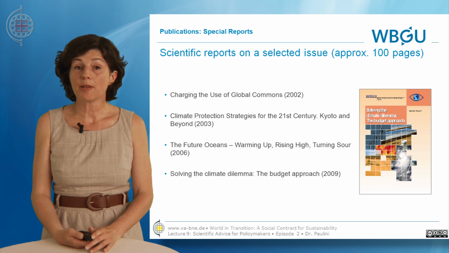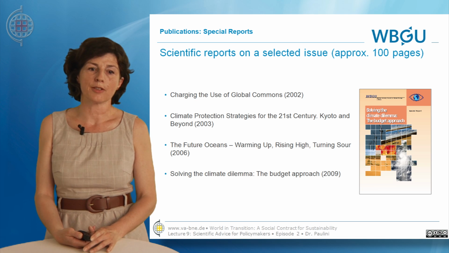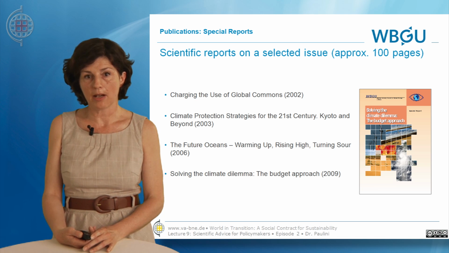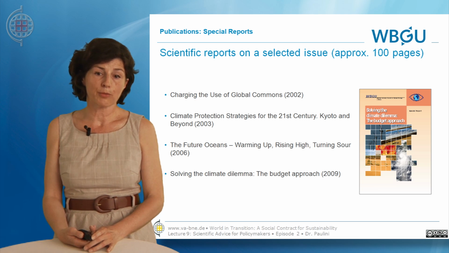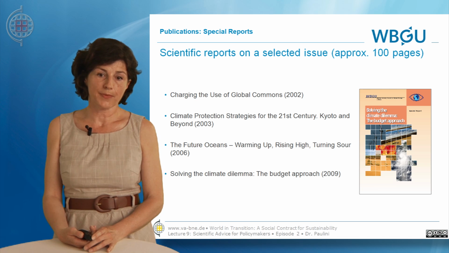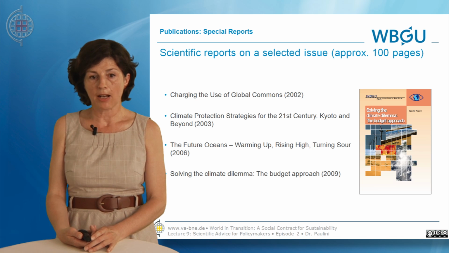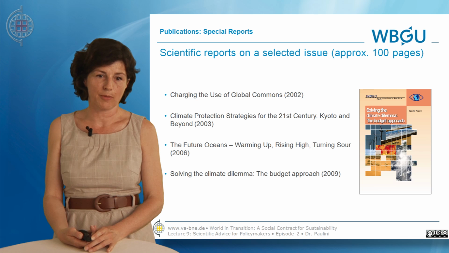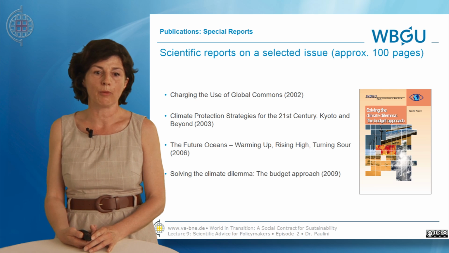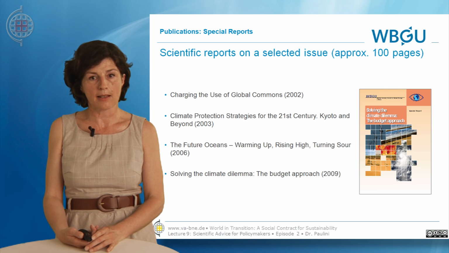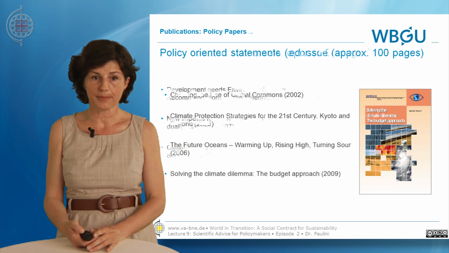In the year 2009, right before the famous climate conference in Copenhagen, WBGU published a special report called Solving the Climate Dilemma: The Budget Approach. In this report, WBGU has developed an innovative approach to solving the problem of climate change. A key component therein is an agreement between the community of states regarding a cap for the total amount of carbon dioxide that may be emitted up to the year 2050 globally, in the form of a global budget. And this budget approach was designed as a straightforward, transparent, and fair reference for climate policymakers.